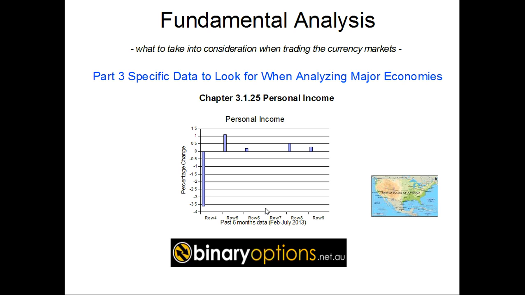Looking at the past 6 months data on the personal income, you are seeing that after a dip in February below minus 3.5%, we had only positive months from March until July, with May being on the zero side, but nevertheless the other ones were on the positive side. But we cannot take an appropriate trend, or let's say identify a trend based on this, so I would not really draw a conclusion based on this chart.